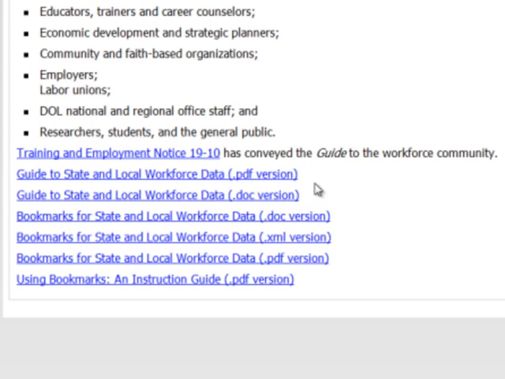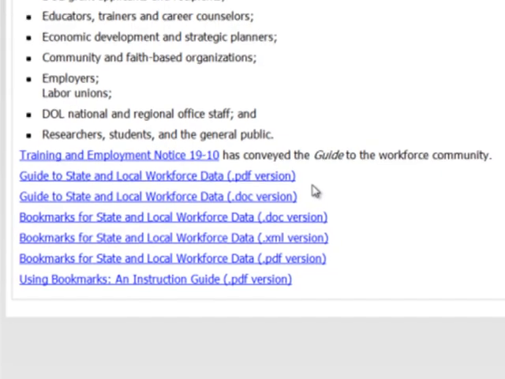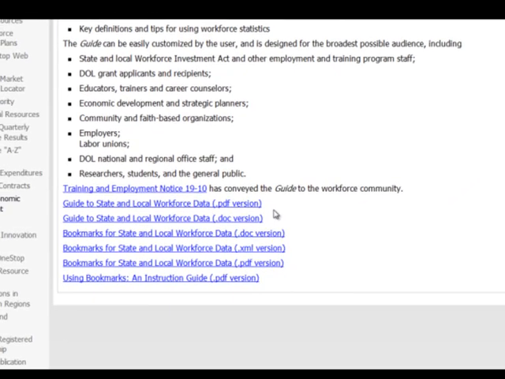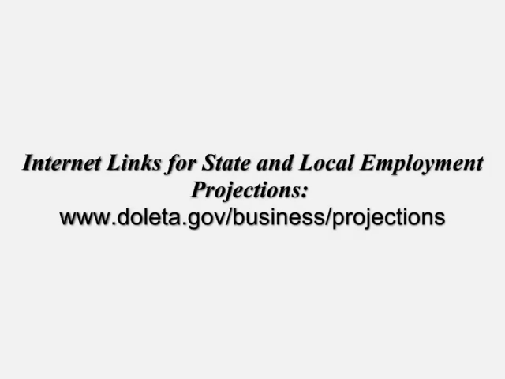The guide is available in different electronic formats and can be readily customized by the user. The descriptions for each entry tell you how often and how quickly the data are published and who to contact for further help. I'm the author of this guide, and we plan to issue version 2 soon, which will include additional sources and features that will make it easier to use.